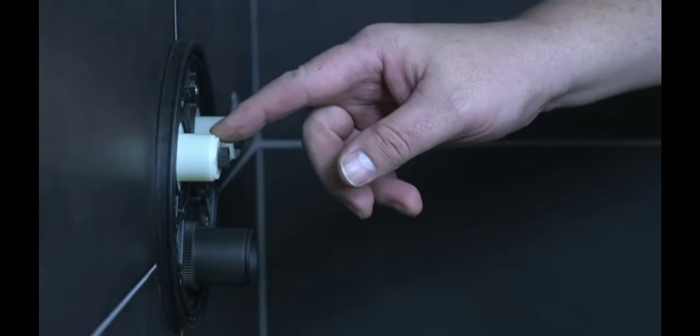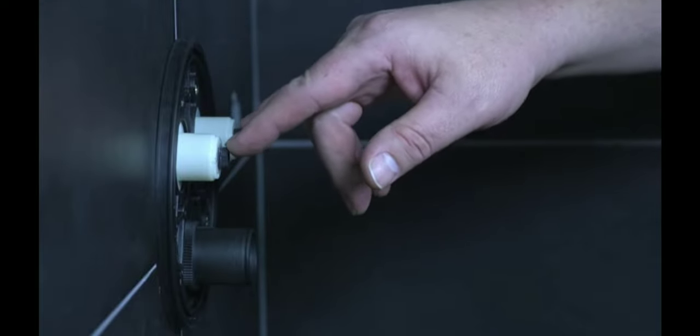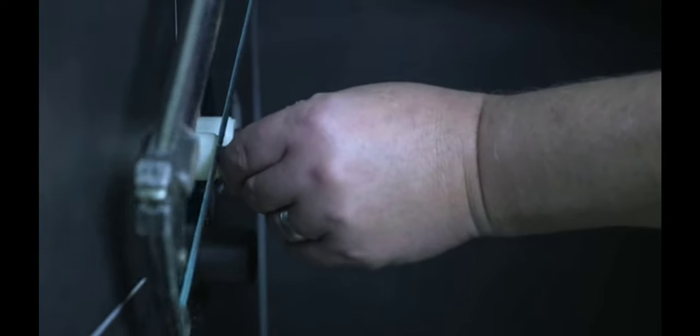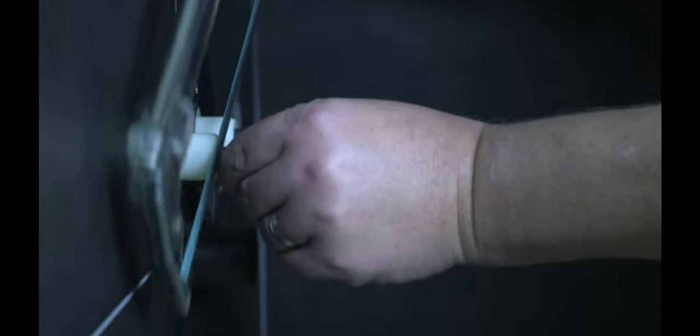To finish trimming out the unit, we have to put the backer plate on with these guides. These guides will allow us to cut the spindle, and these are your buttons to turn the water on and off and control your volume. It'll allow us to cut them at the perfect length so they're coming out of the wall, fitting into the decorative buttons perfectly. So you just cut right even with the white guide. And it's best to use a hacksaw, less vibrations than a power tool, and just cut them evenly.